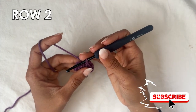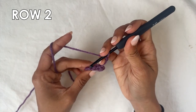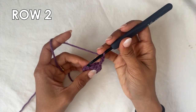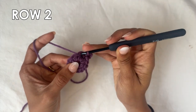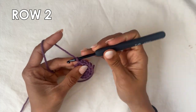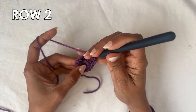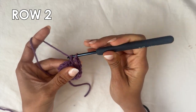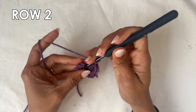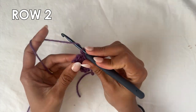Now for row 2, we're going to start with a chain 3. 1, 2, 3. You're going to skip the next single crochet, so this one here, and into the next, you're going to do 1 single crochet. And that's what you want to do all the way around. Chain 3. Then you're going to skip 1 stitch, and into the next, do a single crochet. Chain 3, skip a stitch, into the next, single crochet. So I'm going to do this a couple more times. I'll see you when I'm done.